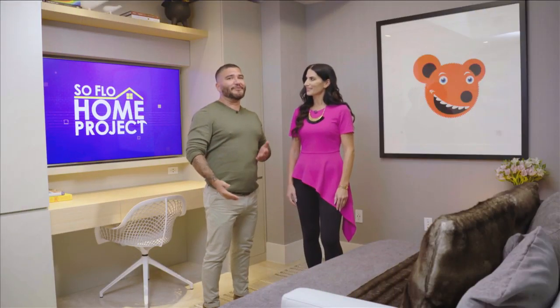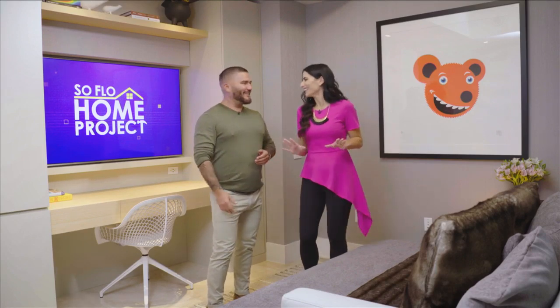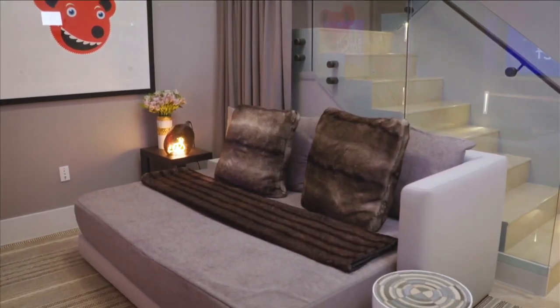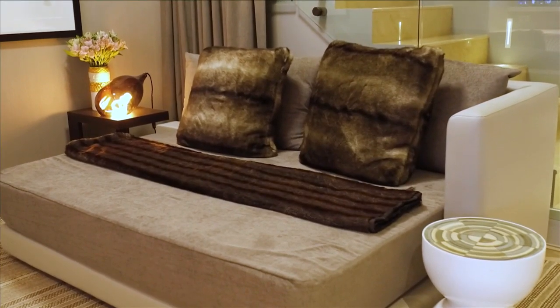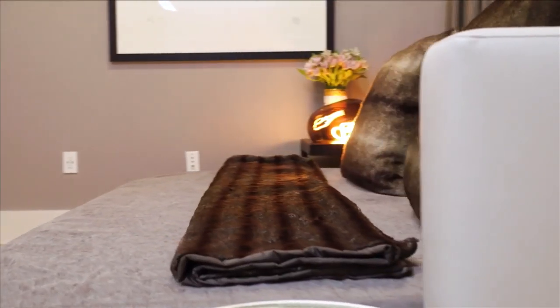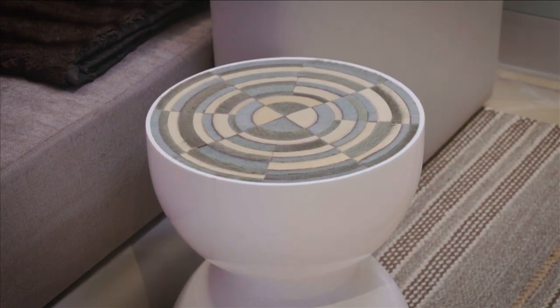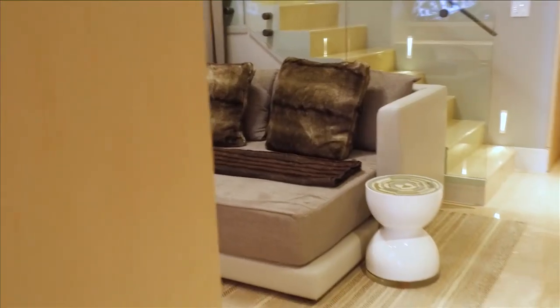This could be for friends who want to crash — they're not allowed to stay for more than a week. There are sofa beds and day beds out there, but this is actually a full-size mattress. Around the full-size mattress I designed the sofa — it's fully upholstered over the mattress with a removable cover. We made it super deep so we just throw ourselves there and watch TV. I love the fur accents and the mix of textures. The side table has the hide accent in the same color as the sofa in the living room. And I love how the millwork from the formal living room continues all the way into this desk and storage unit.